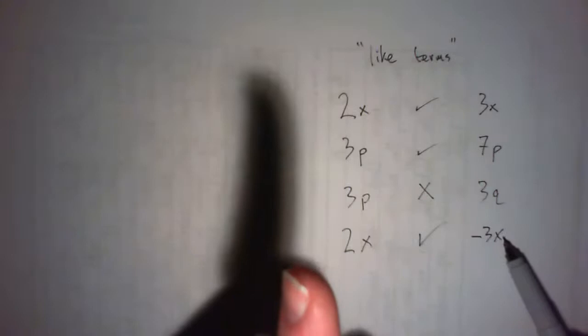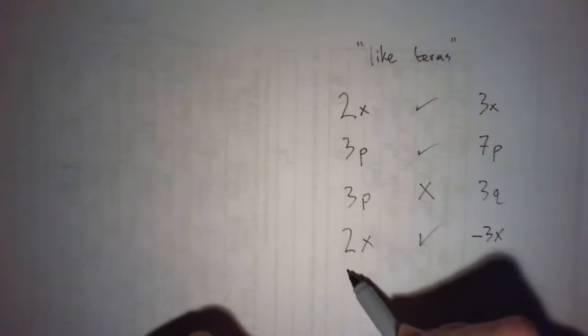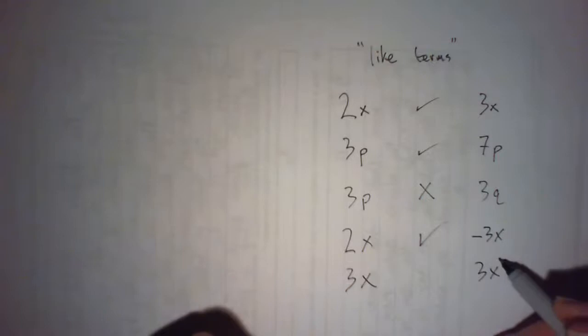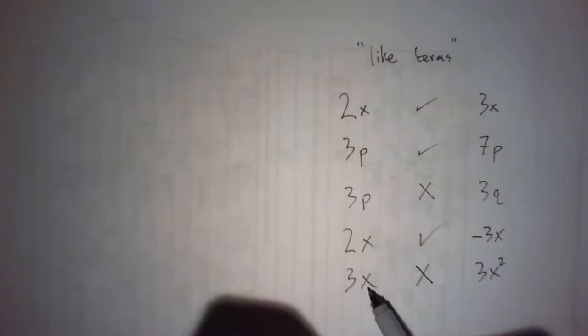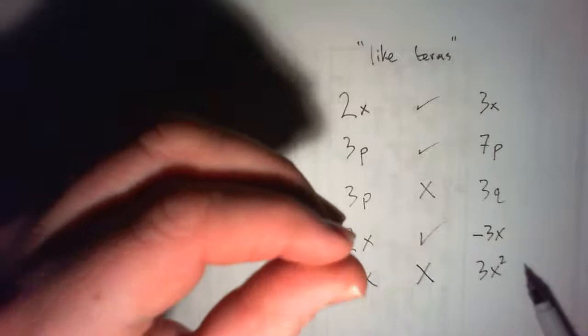And the other thing that will cause a massive amount of problems, not so much for you now, but in the future, but I will show it to you now. 3x and 3x squared. And you think to yourself, ooh. They are not like terms. That's an x. That's an x squared. Even the sound of it as you say it. Watch, x. So think of your mouth saying x. Now think of it saying x squared. Your mouth had to do two things to say this. It only has one thing to say this.